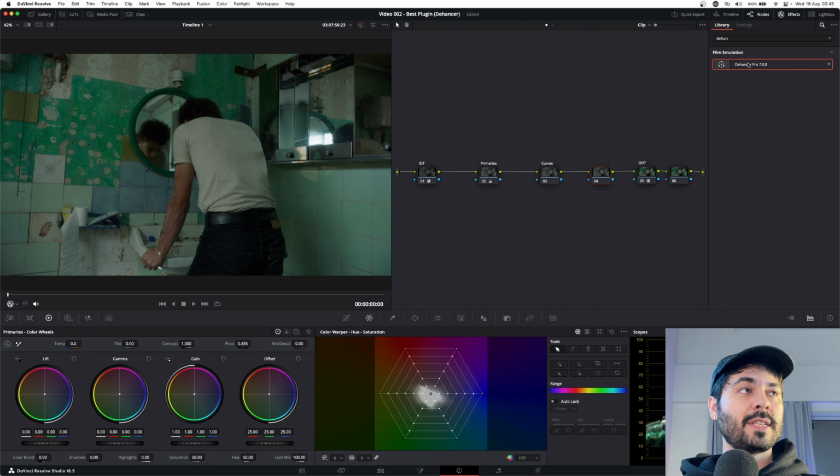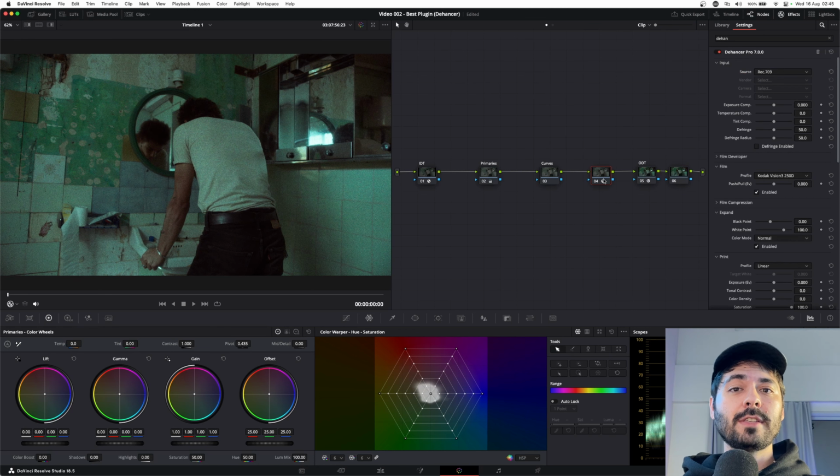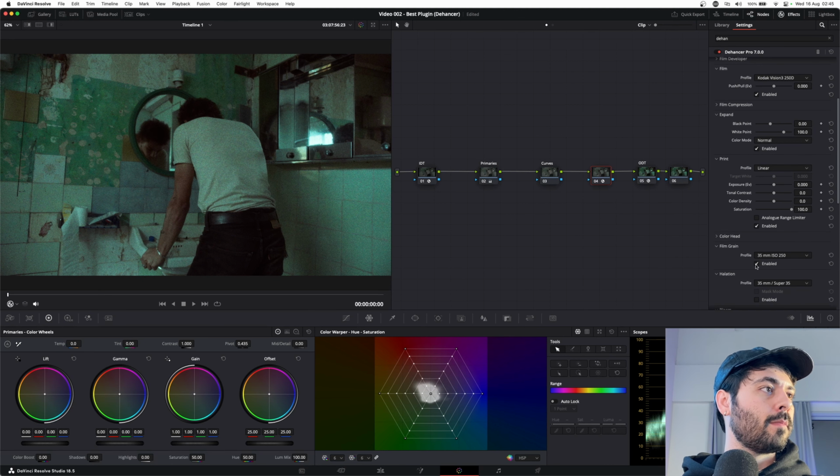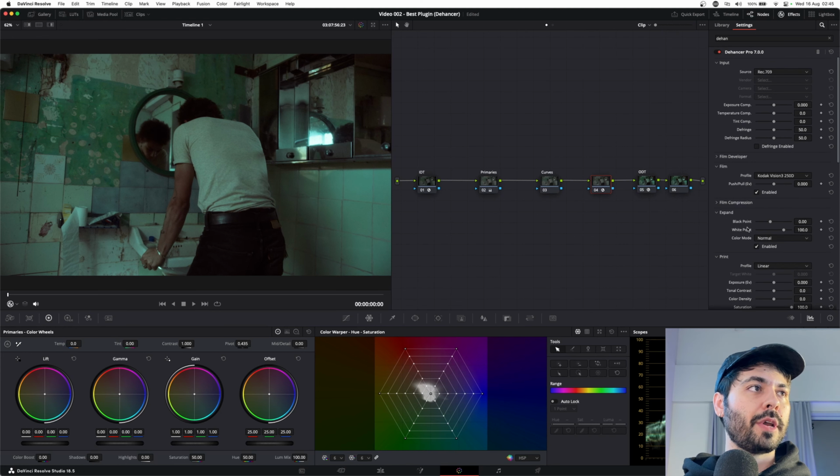All right. So as I said in the beginning, the plugin is called Dehancer. Film profiles are basically the heart and soul of Dehancer. You can see that they put a lot of effort on it. Okay. So let's move it in. First thing that happens when you immediately apply the plugin, you see a lot of grain. So for start, let's just remove that just so we can actually see what's going on. Okay. So in order to apply the plugin correctly, you need to see what's going on.